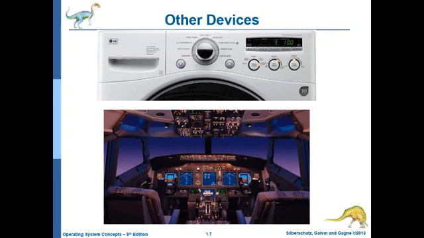And what we see here is that there is also an operating system, because without an operating system you cannot manage an airplane. So what does the operating system do for an airplane? Whenever you provide some input to the airplane, touch some button, change some state of the airplane, it does some processing inside and changes the state of the airplane, so you can control it, you can land it, you can take it off, and so on.